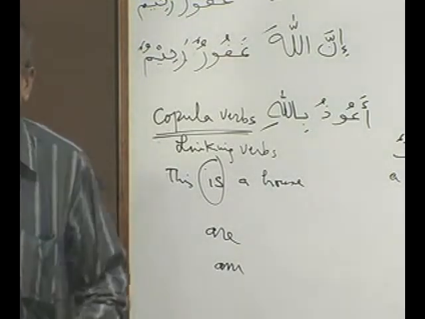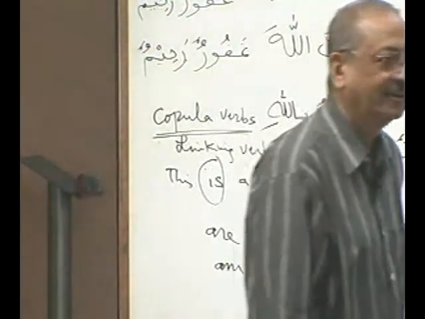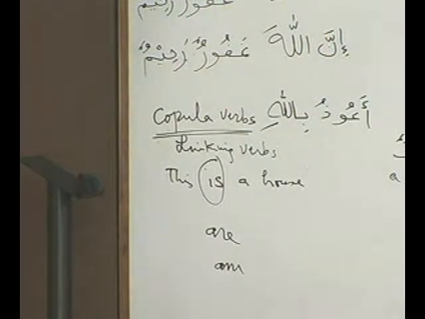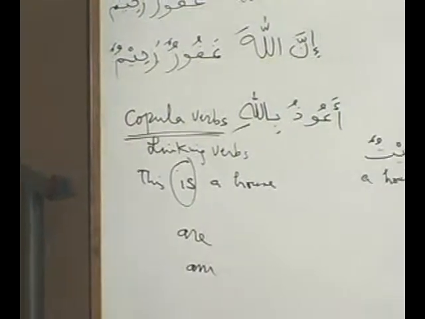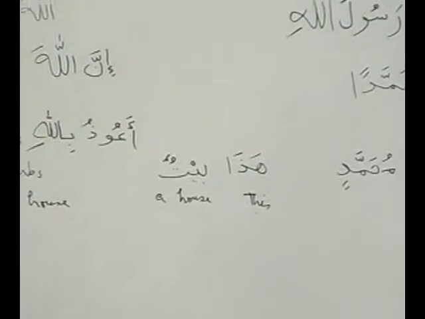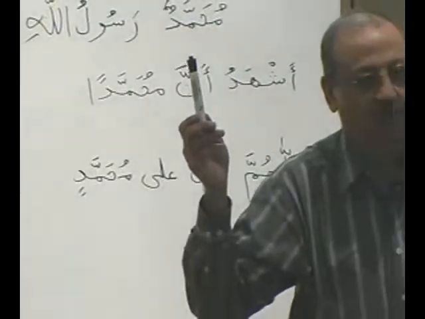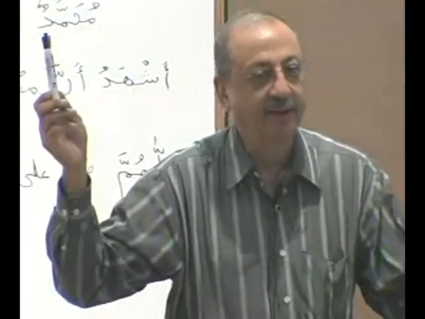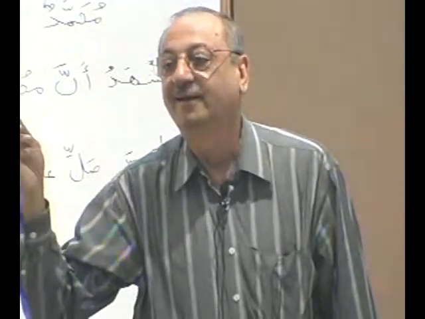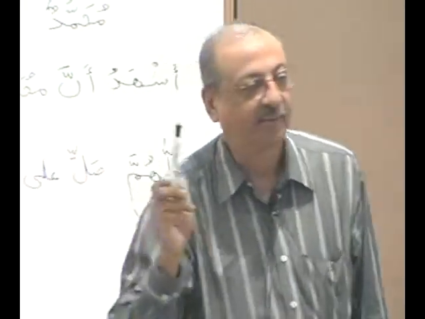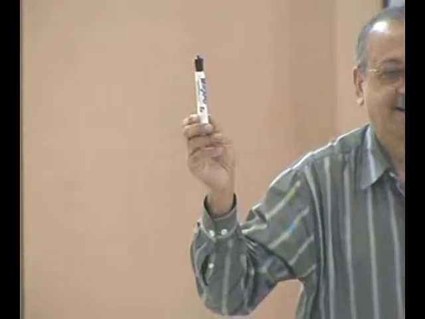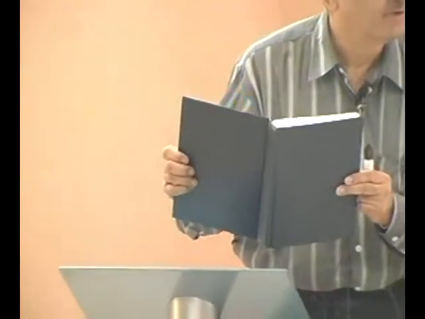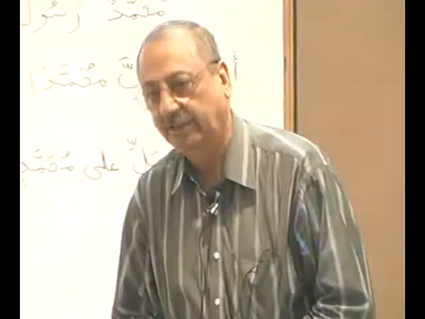They are called linking words in English. They do not exist in the Arabic language. They are not there. There is no need. When you say Hadha kalamun, we only said two words: this, a pen, but you will translate it as this is a pen. In Arabic you will say Hadha kalamun, Hadha kitabun. There is no is or am or are in Arabic. So you have to keep that in mind.